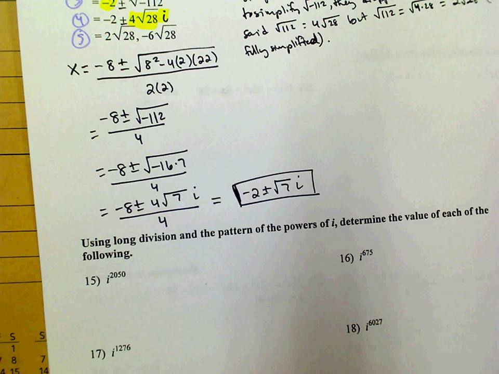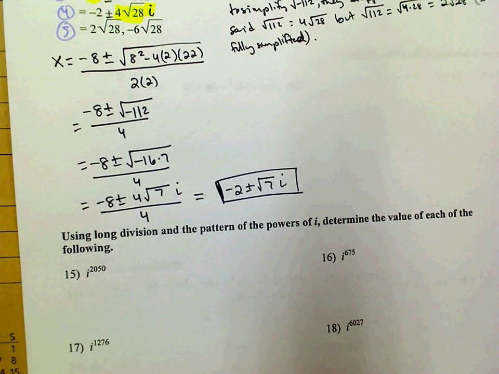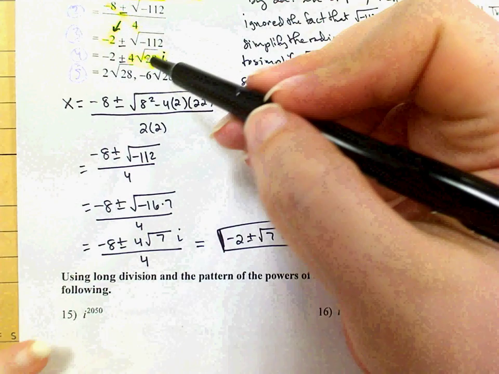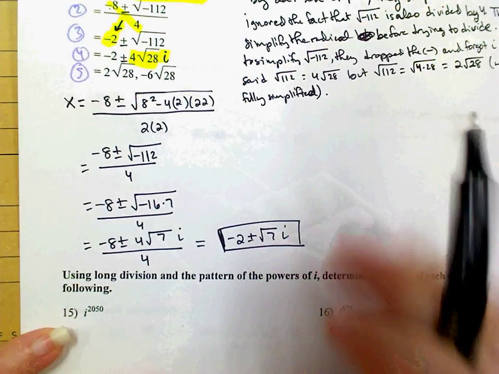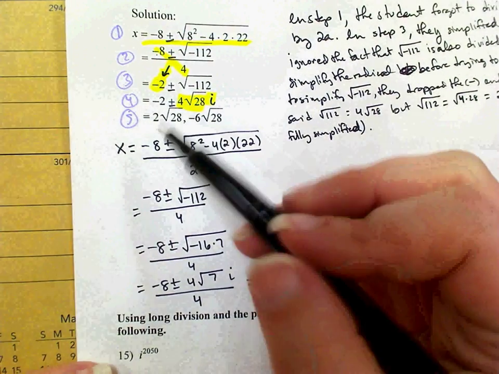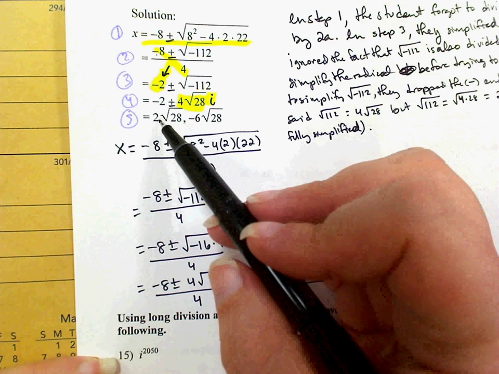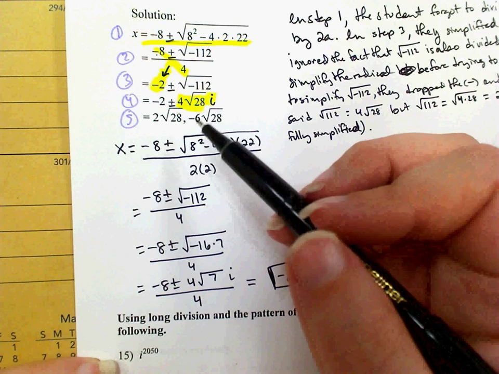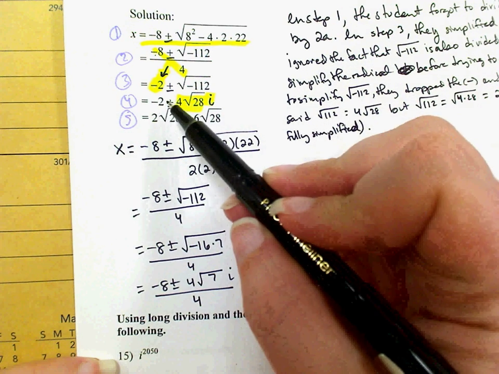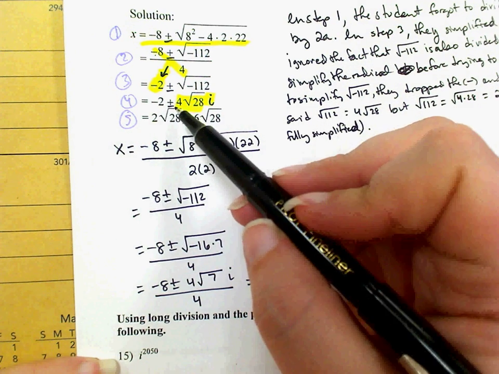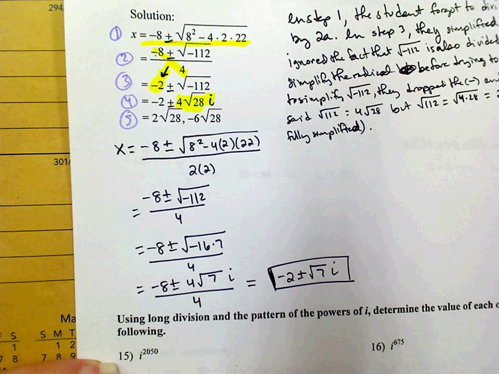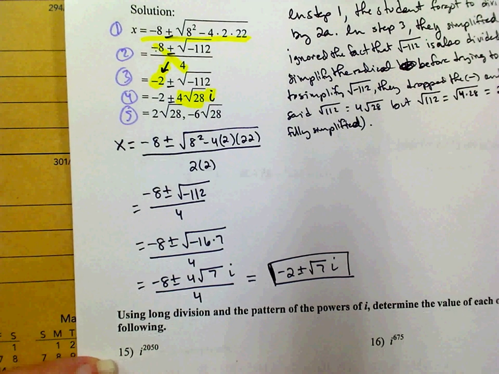Okay, so I've finished the correct work. So let me keep reading with them and see what mistakes I can still find. So we address both the 4 root 28 and the i, and so let's see what final answer they said. They said 2 square roots of 28, negative 6 square roots of 28, which, like, trying to think about where did they get those numbers. I see that I've got negative 2 plus 4 and negative 2 minus 4. And it looks pretty obvious that you don't do that, but you know, you're taking a test and you're not really thinking. Sometimes people do combine those numbers, and they do not combine.